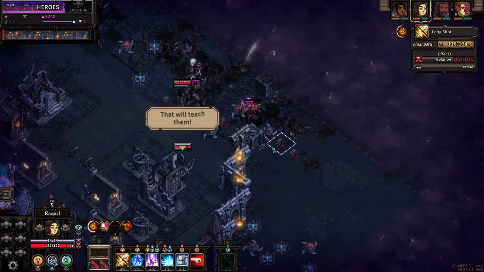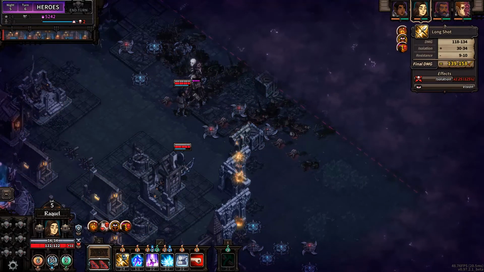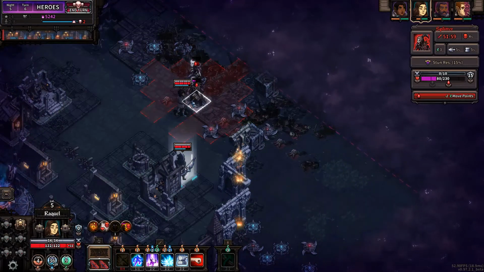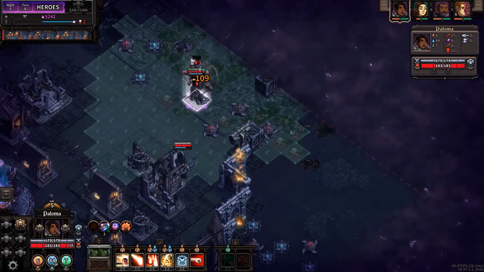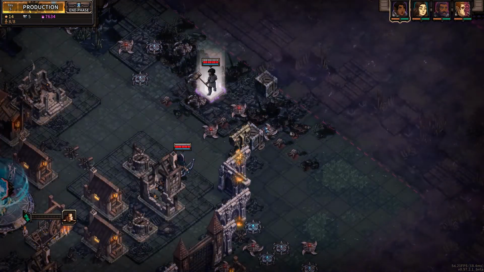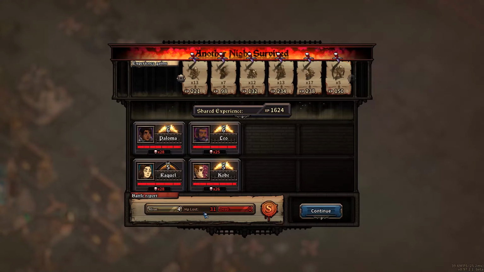.226 crit. I can walk up and just touch that guy and kill him. Yeah, this archer is very dangerous. Go ahead and hit that guy and follow up. And then just touch that guy. And there we go. We have cleared the night. Took a little bit of damage.